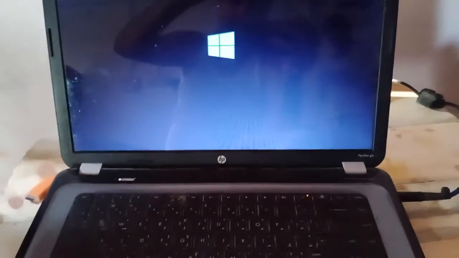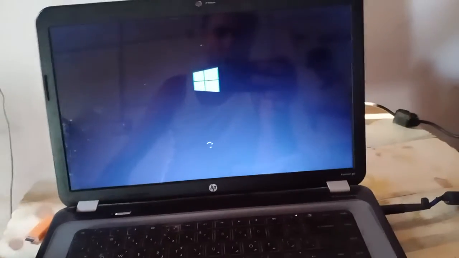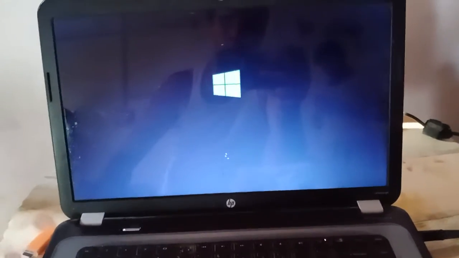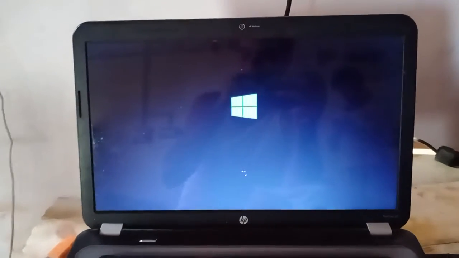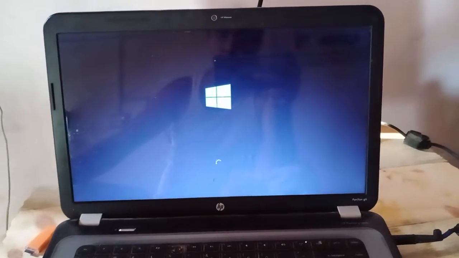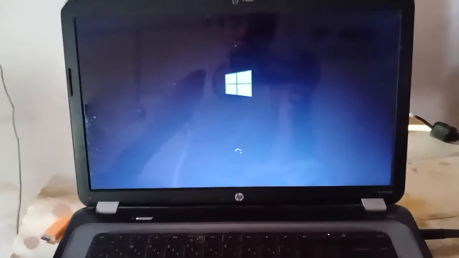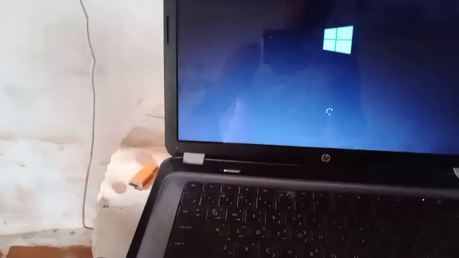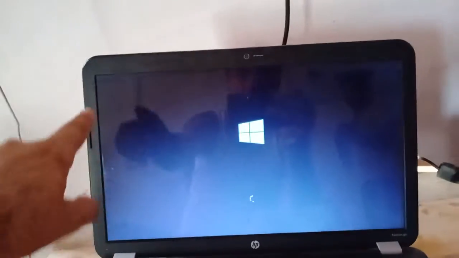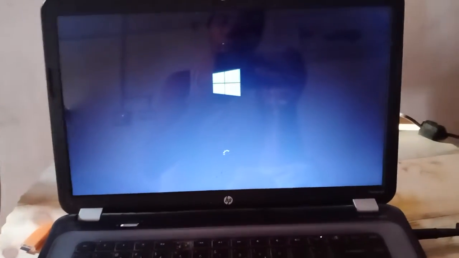As you can see, the window is done now, finishing now. It will restart again, but this time you will not press any key, so that the setup will start again in the same way. Leave it. The first time you plug it in, it asks you to press any key, and you can press any key at that time. But after the setup is installed, you should not press a key.